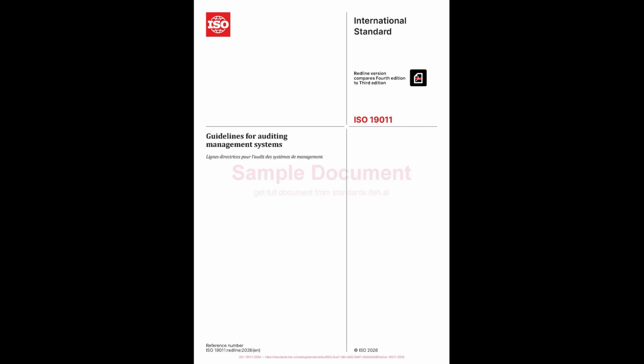The auditor asks, do you have a documented procedure for reporting a data breach? The hospital says yes. The auditor asks, can you show me the logs from your last simulated breach exercise? Right. The hospital provides the logs. The auditor then asks, where is the evidence that the board of directors reviewed the results of that simulation and allocated resources to fix the vulnerabilities found? And if the hospital says, oh, the IT guys just handled it, the board never saw it, boom, nonconformity. Exactly. The management system failed to escalate a critical risk to leadership. The auditor didn't need to look at a single line of firewall code to prove the system was broken.